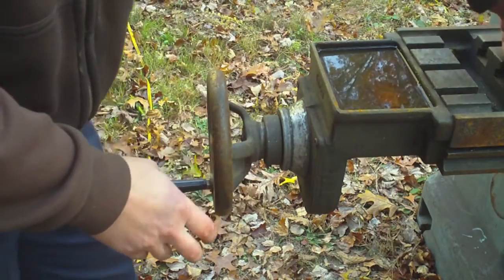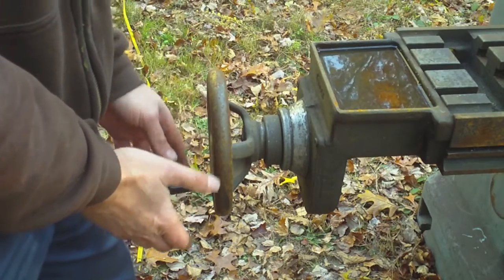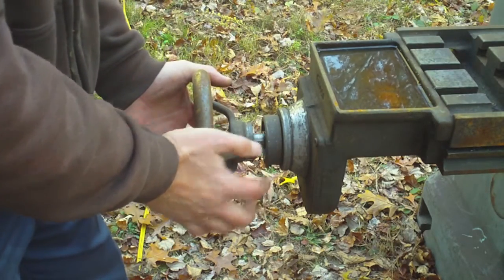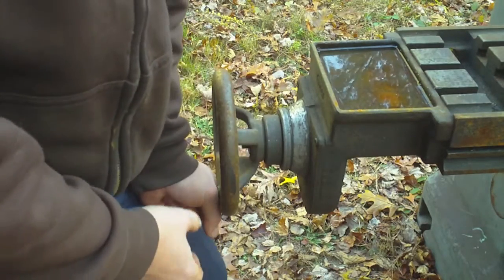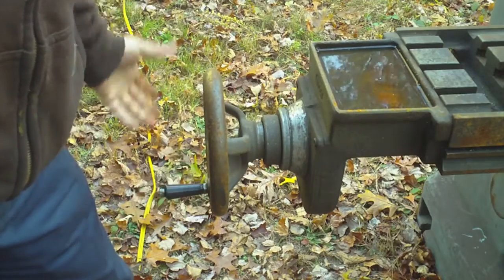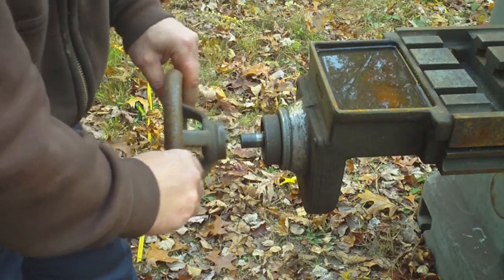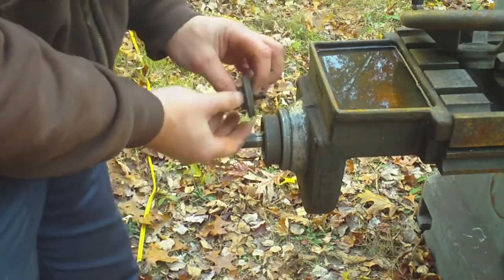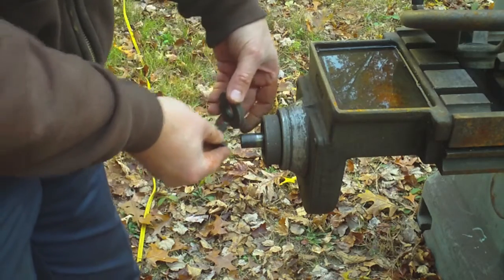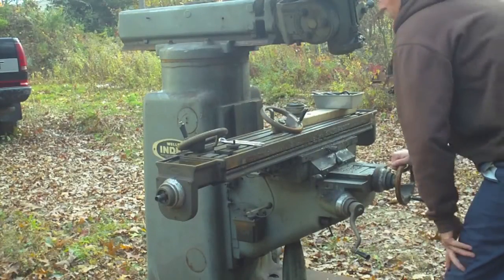You take this screw out and there are two washers that were added by somebody. If the washers weren't in there, the way this would work is that when it's out, these pins on the backside don't engage this part, and then you push in against the spring that's in there to activate it. When you're not using it, the spring pushes it back out to the neutral position. Somebody obviously didn't like that feature and got rid of it by putting these two washers in, which forces it to be engaged into the pins all the time. That's probably from working at the front of the machine and reaching over — it's kind of hard to push in.